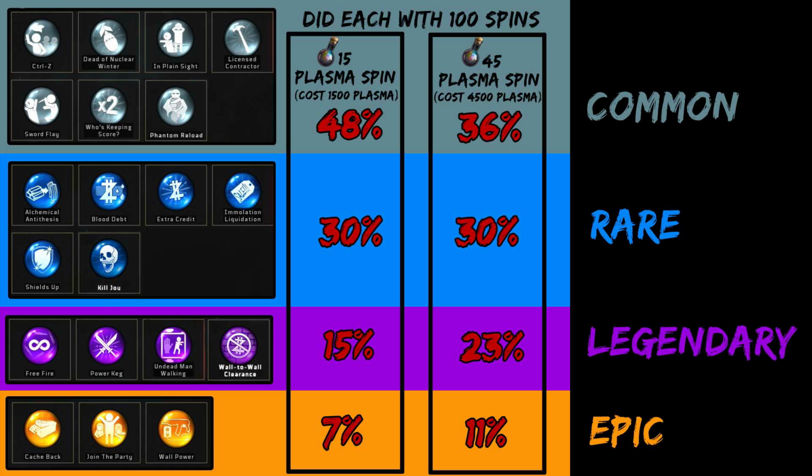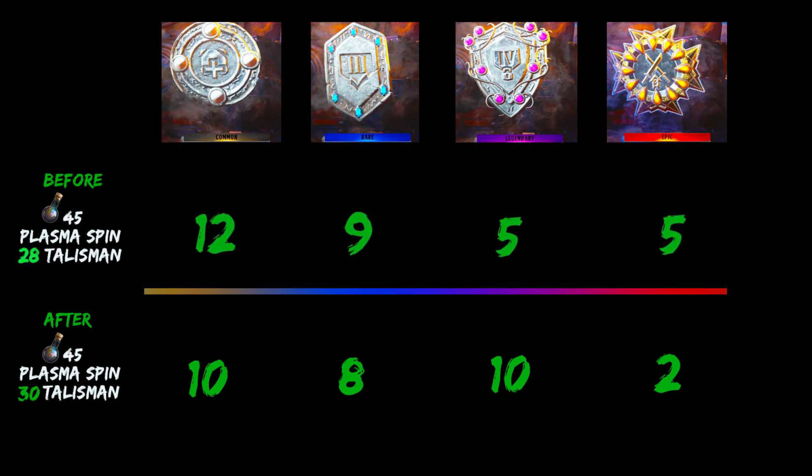I went ahead and compared the talisman that I got from this spin versus the previous test that I did. I wanted to see if they changed anything with the percentage of what you would get with talisman for the 45 spins, or if it would be kind of the same, and the results are it's kind of the same. If you're doing the 45 VAT spin, you have about a 30% chance of getting a talisman, and it's been pretty consistent with both tests that I did. The previous test got me 28 talisman, and then the test I did today got me 30. So that's pretty close, and the rarity that I got was pretty close as well.